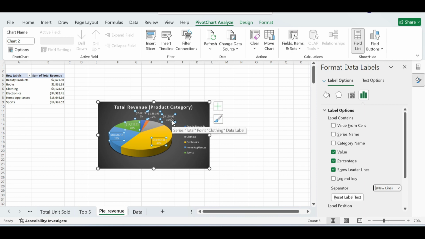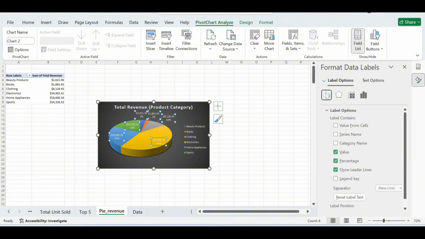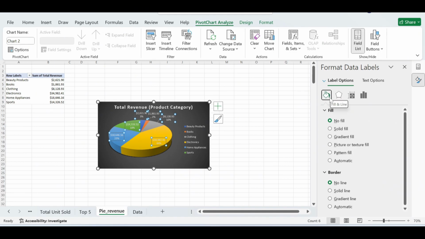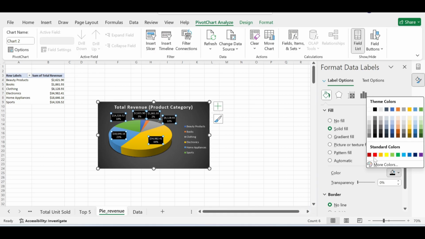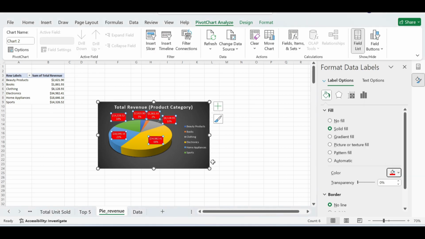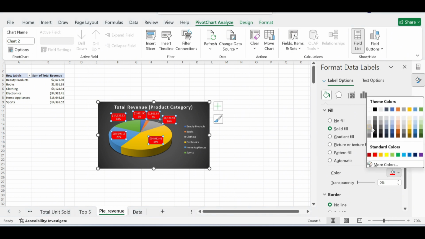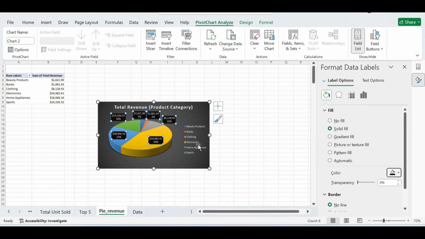Let's try as much as possible to fill this so that you can see all these figures boldly. So let's come back to the fill and line here. Click solid fill. Don't forget that you highlighted this first. You click the solid fill here. Okay, so if this has not given you a color that you want automatically, then you can come here, change the color to anything you want. If you change it to red, it's going to change to red. You see? Okay, but let's leave it black, as that is what we have in the project we're working with.